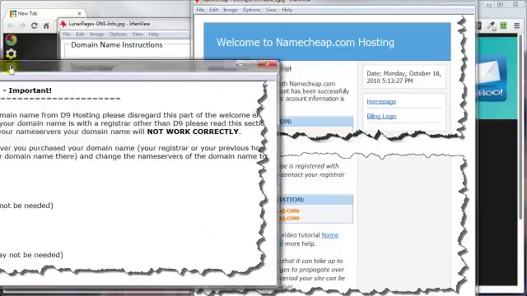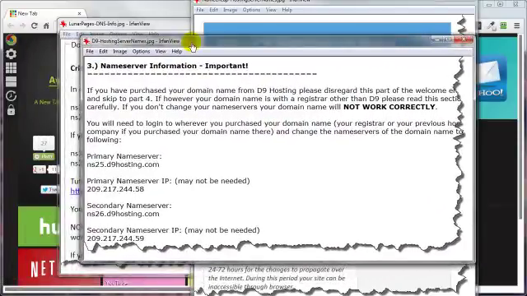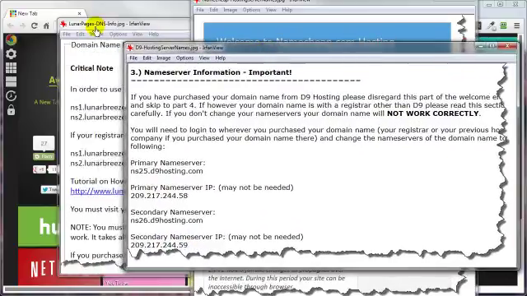And this one here I got from my most recent hosting account called D9. And they're an awesome group, by the way, but I don't want to get into a sales pitchy thing about this. But anyway, again, a real long email, and one of the segments in here gives me the primary name server and the secondary name server. And they also give you the IP addresses here, just like they had noted on the one from Lunar Pages. But like with Lunar Pages, this one starts off with NS and then 25, NS 26, and so on. But again, I only need these 2 for the domain registrars that I've used.